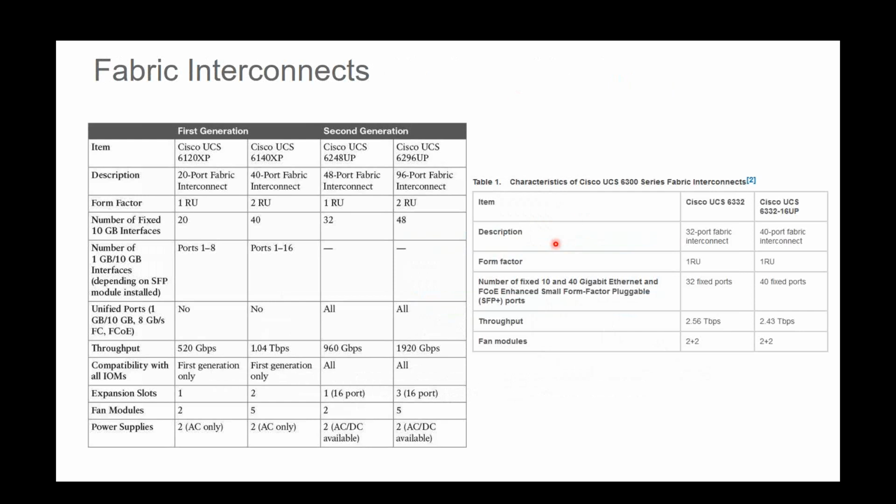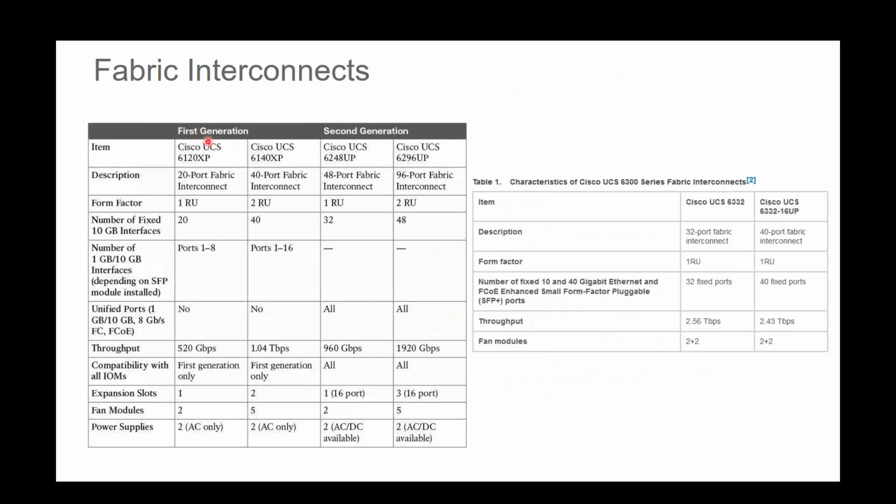The Fibre Channel started on the right-hand side, generally in a 6-port expansion module, I want to say 6 or 8, with 10 gig E on the left-hand side. The second generation switched to unified fabric ports, so it still started with Ethernet on the left and Fibre Channel on the right, but the ports could do either.